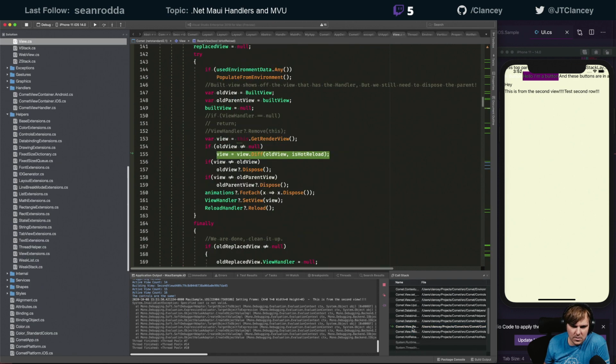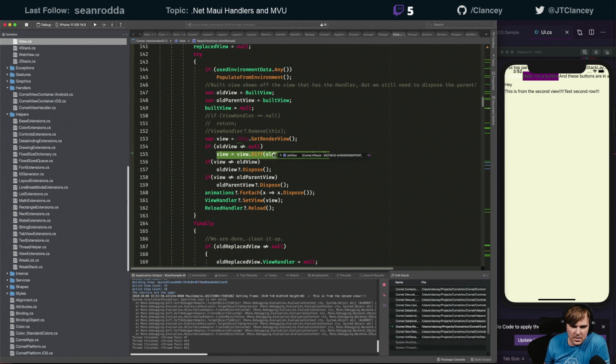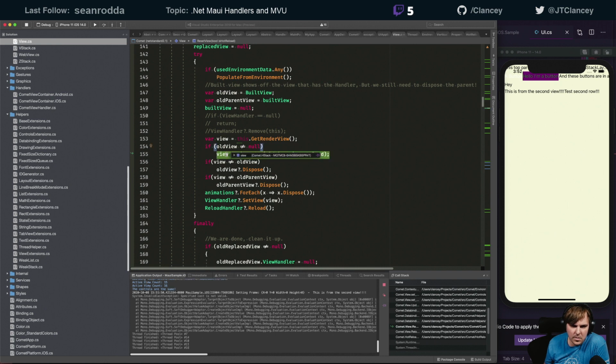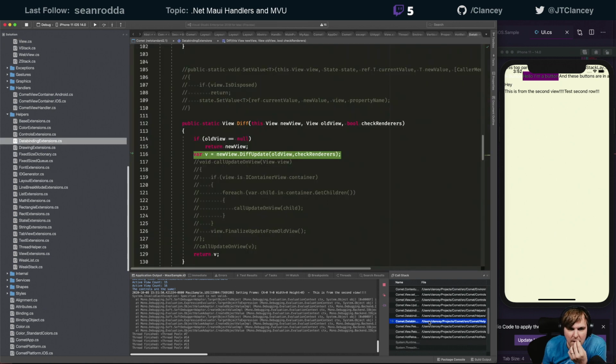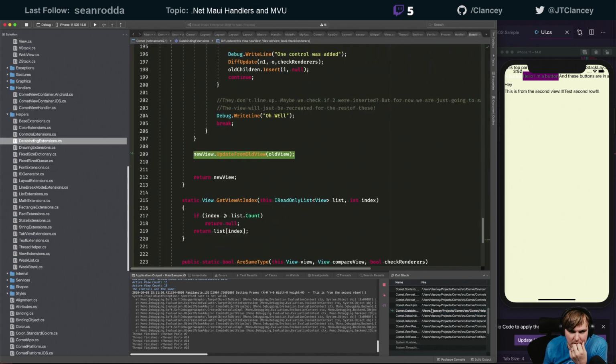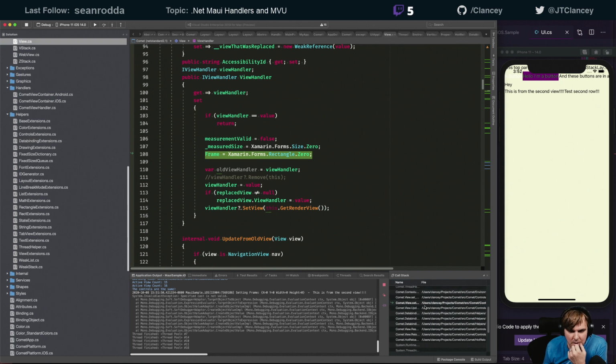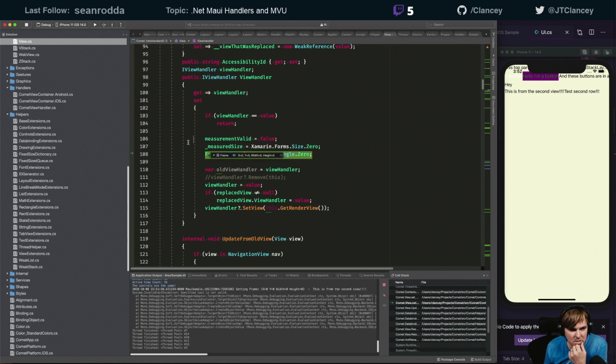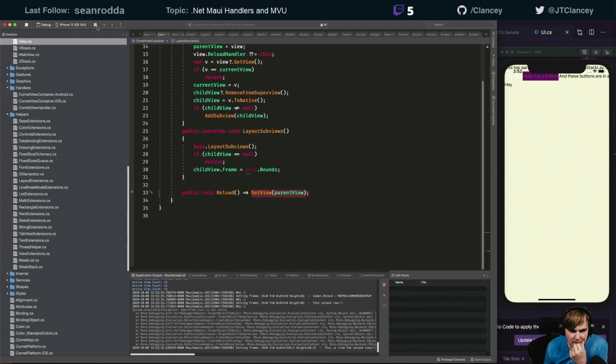All right. So reset view. It's going to say, here's the old stack. Okay, so we have a new H stack. And it goes through and diffs them all, does all that, resets its frame to 0. That's the old invalidate. So that needs changed. Actually, it doesn't even need that. We can probably comment that out. Now it's going to set.